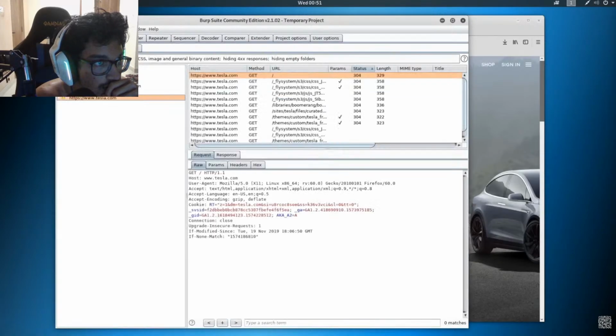So we can go over to the target, and you can see all the pages that have loaded in here. This is all the traffic that's been intercepted so far since we ran Tesla. So not only is Tesla running, but you can see that it pulls Google Analytics, it pulls this secured visit, which looks like tracking as well. It pulls DoubleClick, which looks like maybe ads, and then it has an API running here as well. So it's gathering all this traffic through, but we're gonna dig into this Tesla here.